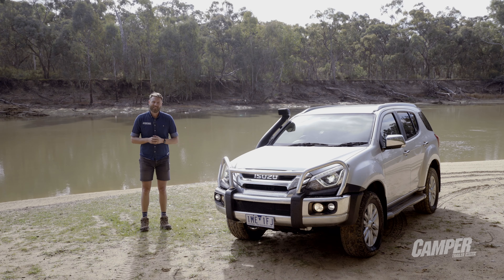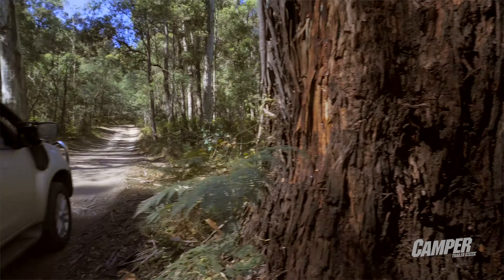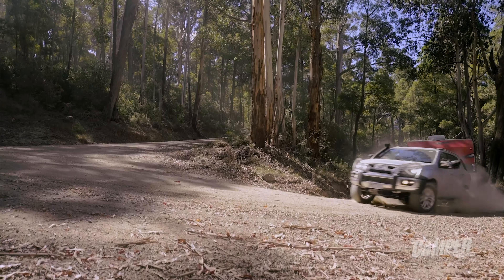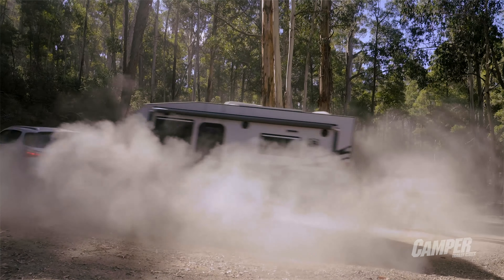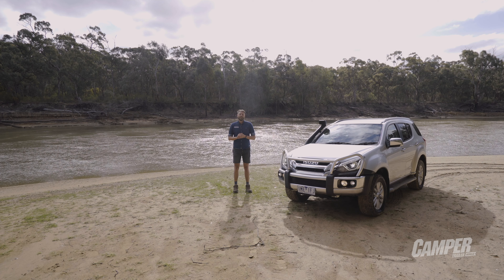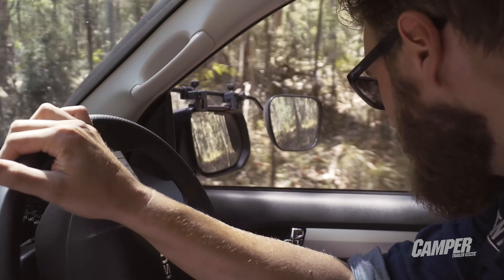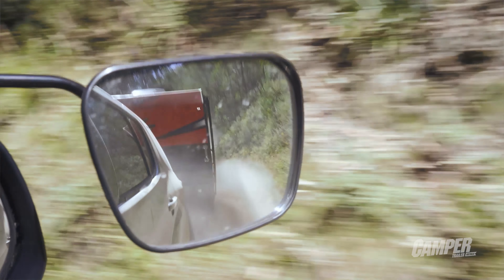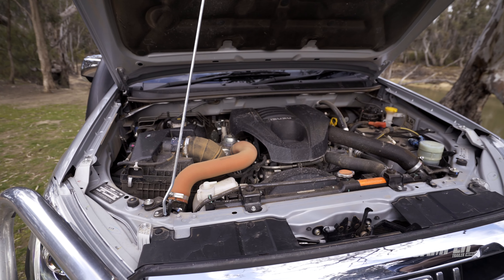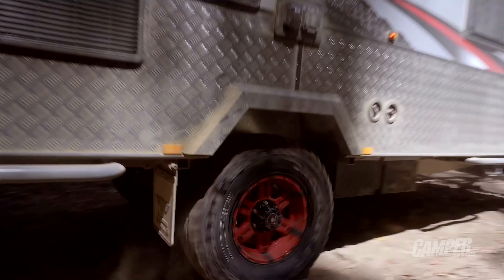I've enjoyed our time with the MU-X. It's performed well off-road and towed better than expected. Fuel efficiency has been great, though a bigger fuel tank would be handy. It would be good to have a higher payload, as when towing heavy vans it is easy to get close to the maximum GVM when you have a few passengers and cargo on board. It misses out on some modern safety tech — it doesn't have emergency braking or blind spot warning, but had both it would rate higher. There's a certain old-school charm about the MU-X; the 4JJ1 motor is known to be reliable and the simplicity of it would make it the perfect match for remote tours.